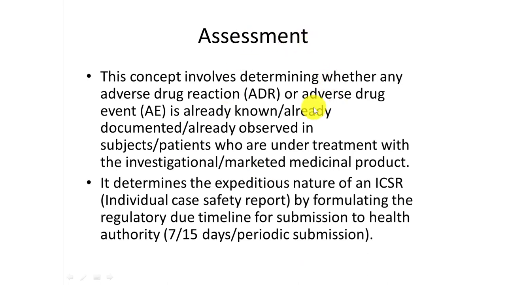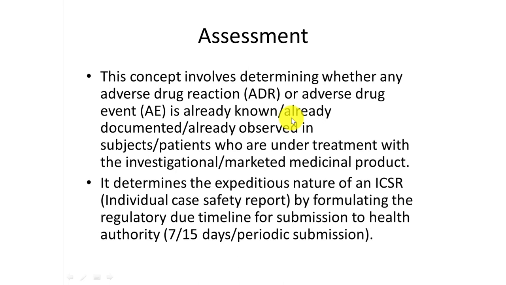So in the pharmacovigilance field, assessment is not only about the listedness, but it involves two, three main components, I would say. So first one is assessing the seriousness. So whether the event is serious, whether the adverse drug reaction is serious or non-serious. How to assess seriousness is already explained in the previous videos. You can refer to the other pharmacovigilance videos on our YouTube channel. Then the second part is assessing the causality. So whether it is related with the company suspect drug or it's not related, or we are not able to assess it, that is nothing but the assessment of the causality to check the relatedness.